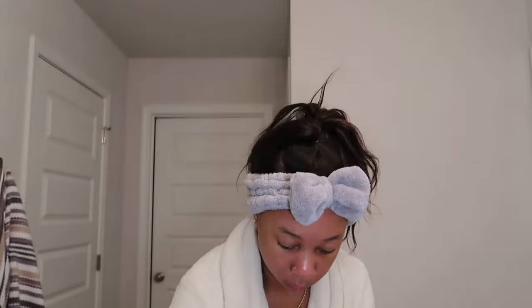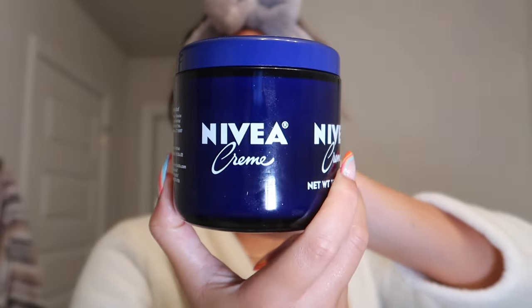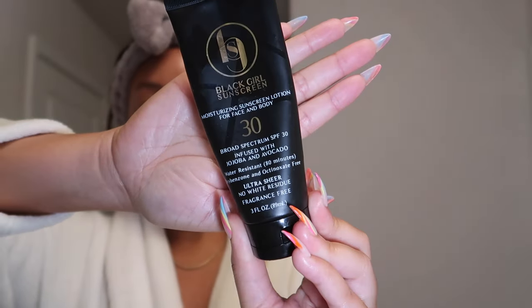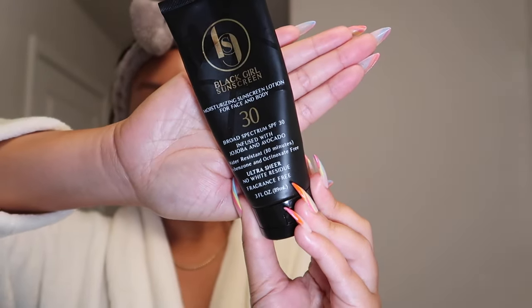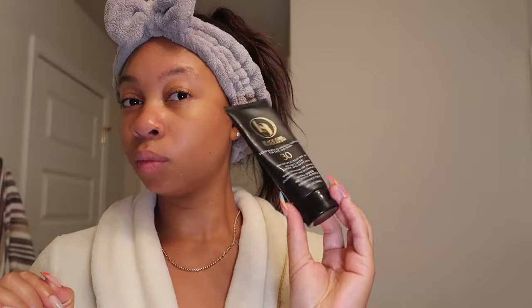I will also say that in the beginning I was very skeptical about moisturizers. So if you have sensitive skin and you're worried about scent or formulas, feel free to use the Nivea Cream. I was using that morning and night for a long time — even though it's heavy — and it did the job just right. I recently branched out and tried different moisturizers, but Nivea has been my OG for years. SPF is super important — if you're doing this routine in the morning, please use your SPF. I'm starting to realize I should have used it a long time ago because I'm now getting some discoloration from the sun.